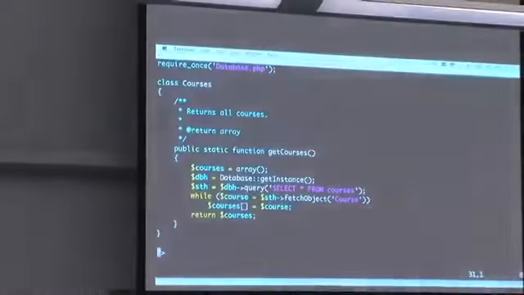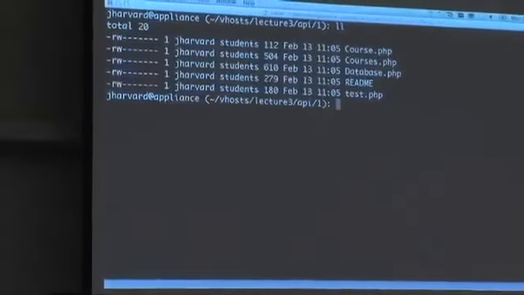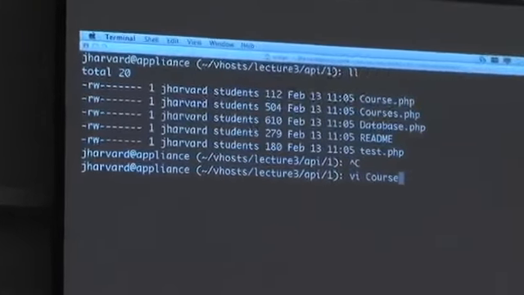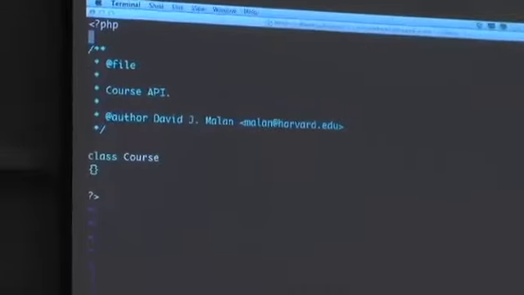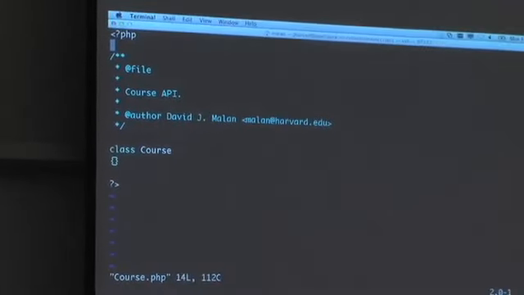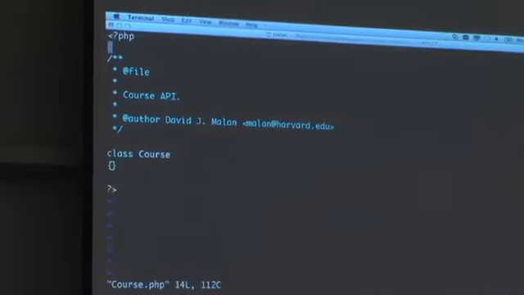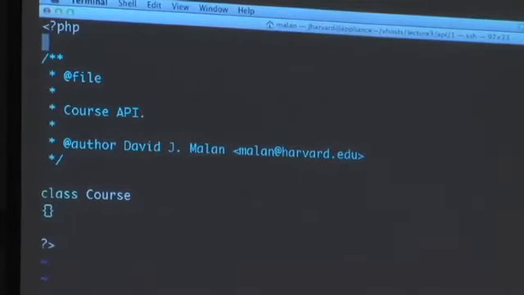So who cares? What does this allow us to do? Well, now what I can do is introduce one more file. So we did not have a course.php file a moment ago. So now we can actually model this real-world entity. I didn't put much effort into it, but we do now have a more semantically properly named container than just a generic associative array. Now, not compelling, right? This is meant to just be a stepping stone. Because what can we now do with this?